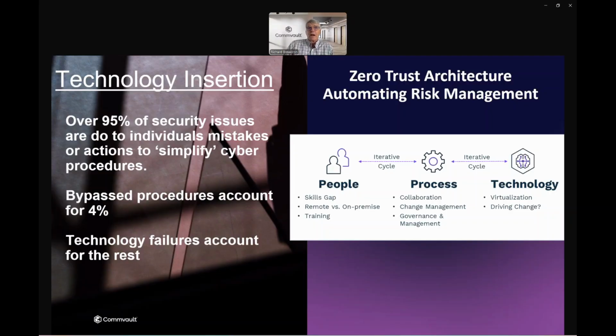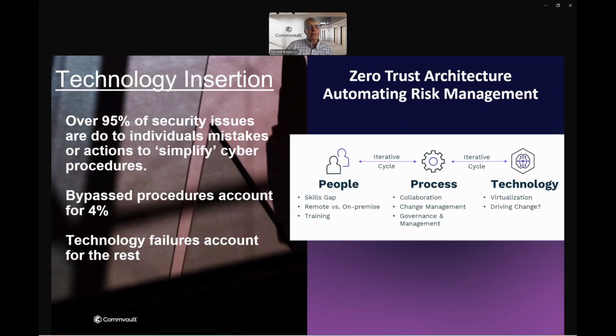If you want to do these procedure bypasses, notice there are a lot of procedures that say they scan for activity. They look for these nation state actors. Commvault uses a capability that says, hey, if there's a new data source identified that needs to be backed up, we back it up. But if we've not had it identified, we quarantine it. You can see this video on YouTube with the state of Colorado CIO talking about how he had to have the Commvault solution alert them that somebody had created a virtual server on his network from Eastern Europe. And guess what? It was somebody staging a ransomware attack.